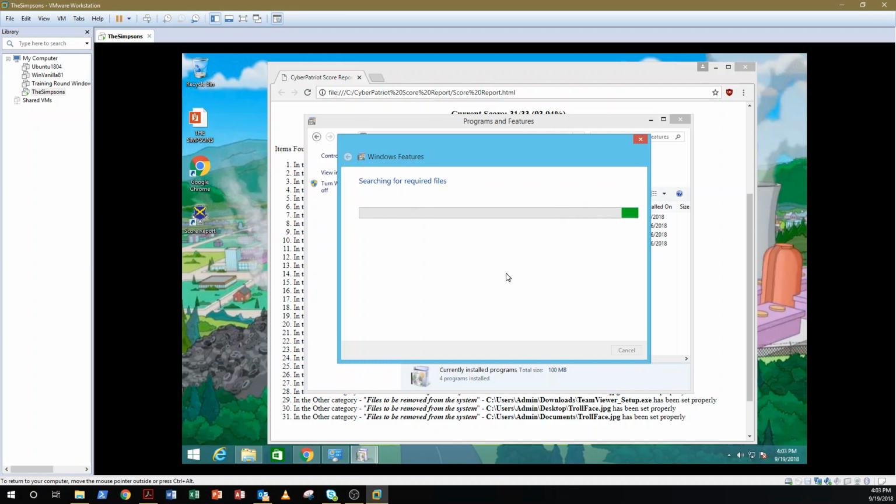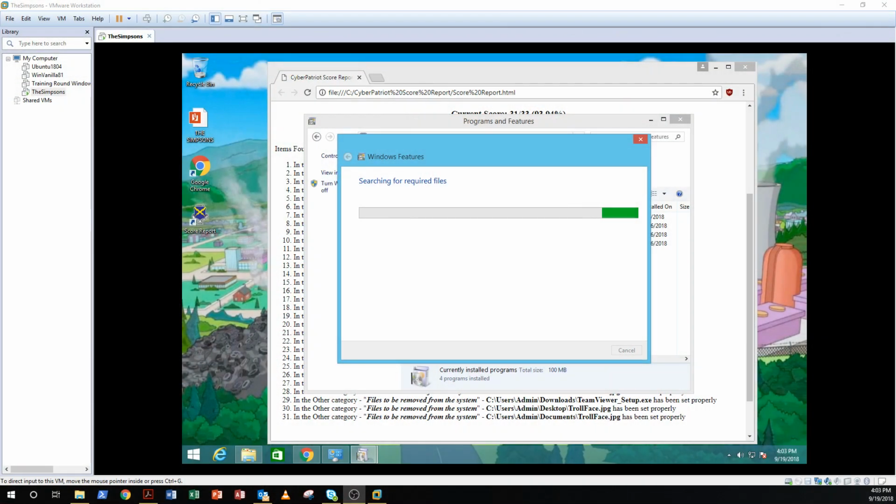And depending on the feature that you're removing, this may require you to restart the computer. That's not a big deal because you are still working with the same image. Nothing resets. You will still be able to keep track of those things in your scoring engine. So that's not a big deal. So right now, Telnet server is being uninstalled. Now, one more place to look, again, in your control panel. Okay, let's make sure. Do we need to restart the computer? Well, we'll find out in a second.